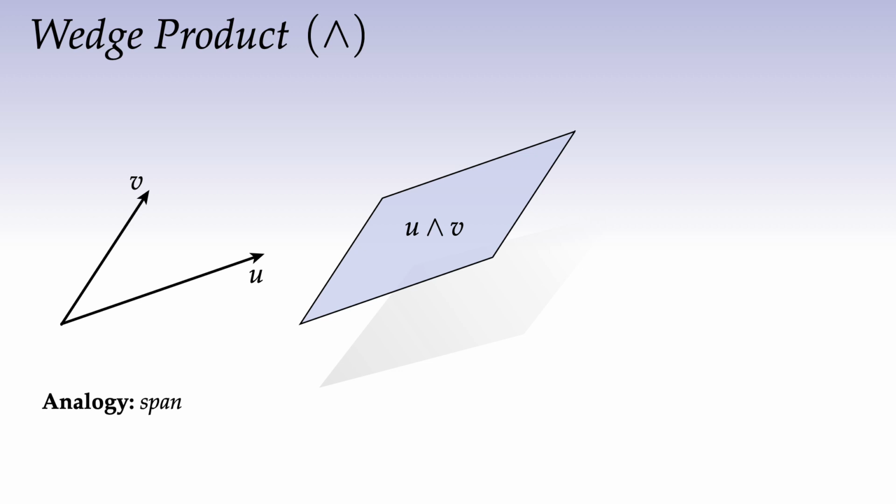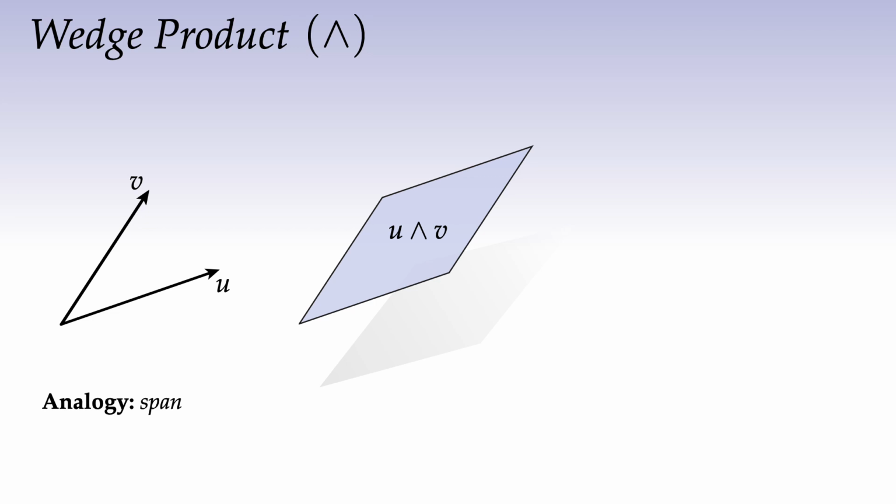Now, very, very important, very different from span. If we shrink one of the vectors, let's say we make u a little bit shorter, we're actually going to get a different object. We're still going to get a little piece of the plane, but now it's a smaller piece. Whereas with the span, it doesn't matter. The length of the vectors doesn't matter for the span, only their direction.